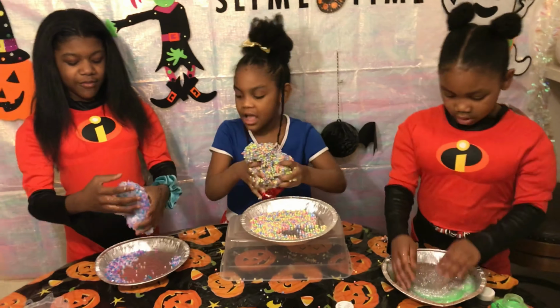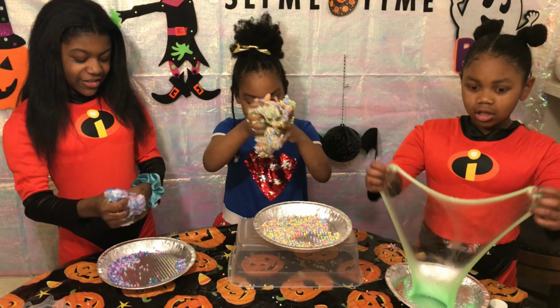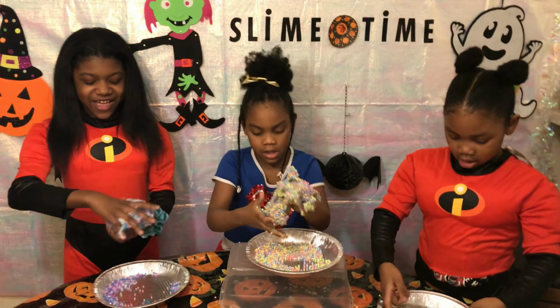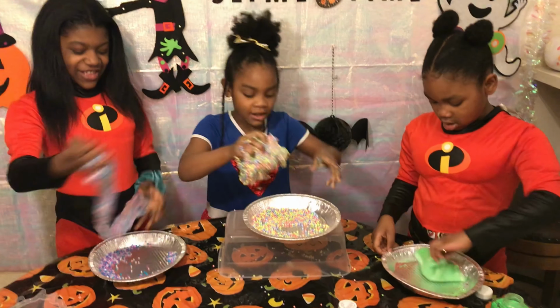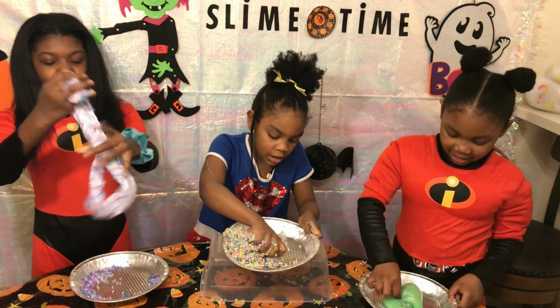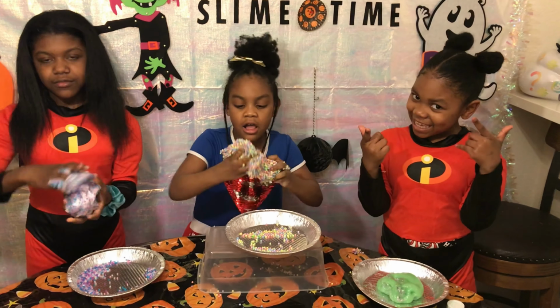Okay. And by the way, we're using kitchen things because our clear bowls are really dirty and we don't feel like cleaning them. So yeah, we're using a pie pan to make pie. This is very interesting how it's coming out. It's getting sticky.